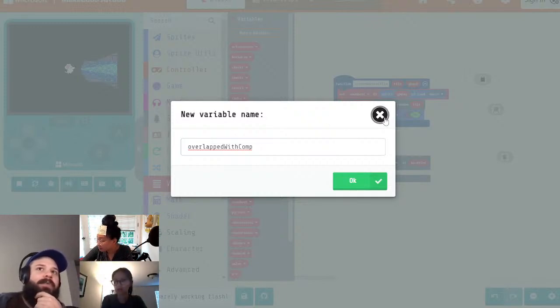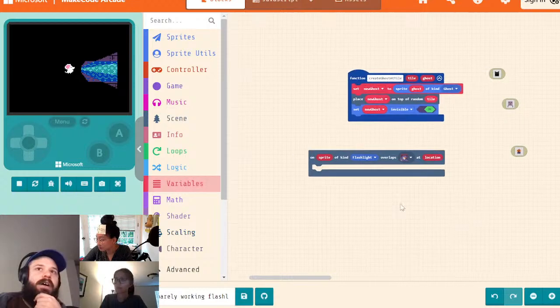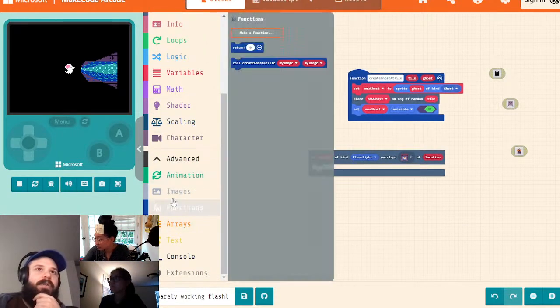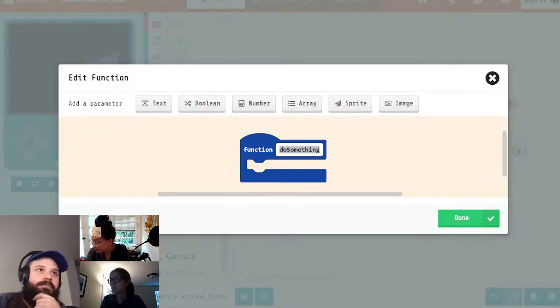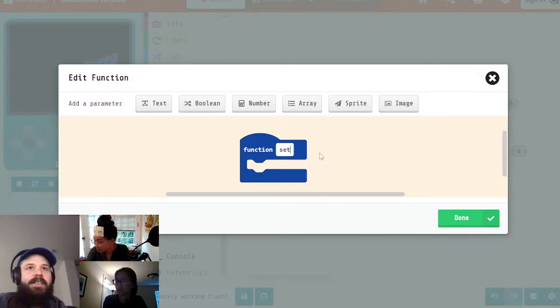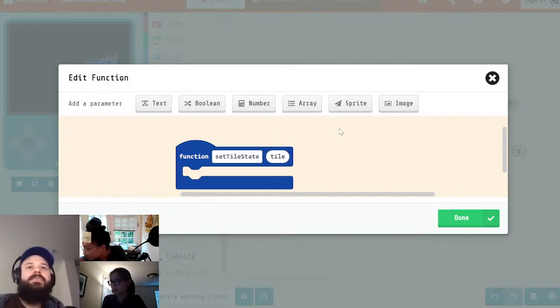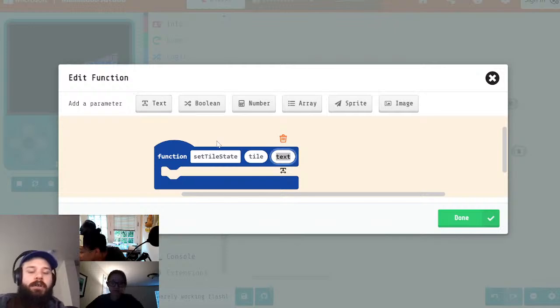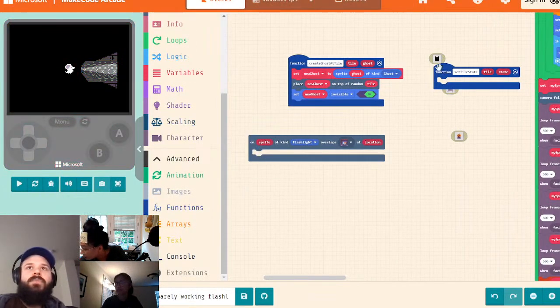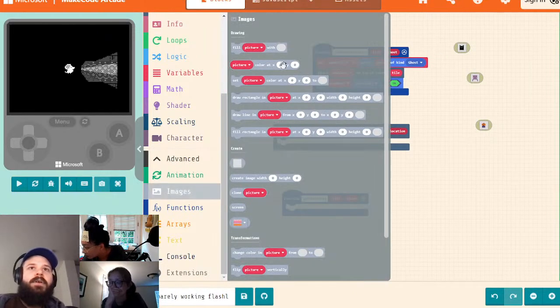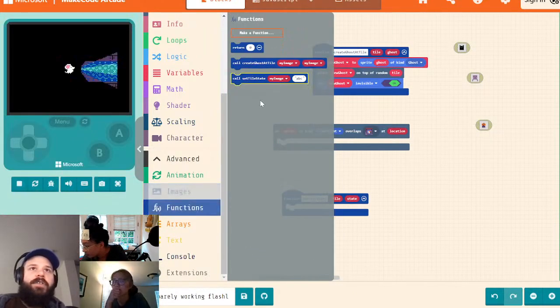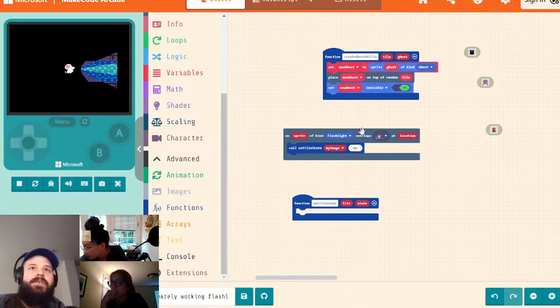And I'm thinking maybe what we want to do is make a function for this. So I'm going to go into functions and say set tile state. It's going to take in an image, which is going to be our tile, and it's going to take in a string, which is going to be our state. Okay. So what we're going to do here is call this function, set tile state.